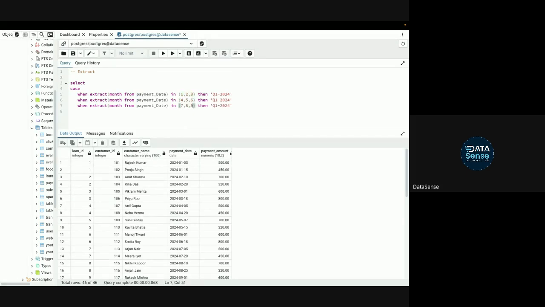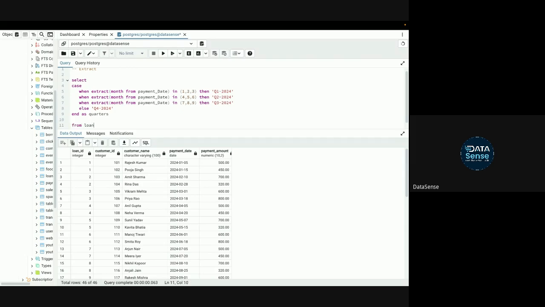This will become quarter 2, this will become quarter 3, else it will become Q4 2024. Then end as quarters from loan_payments.